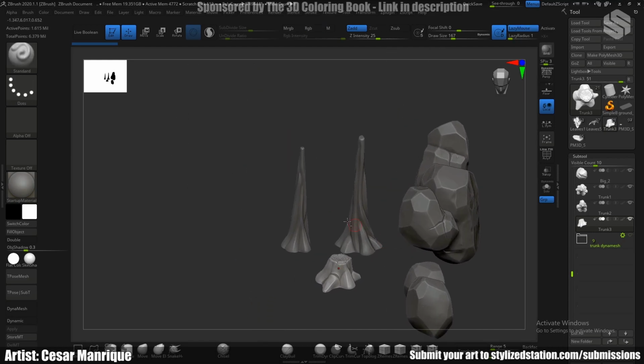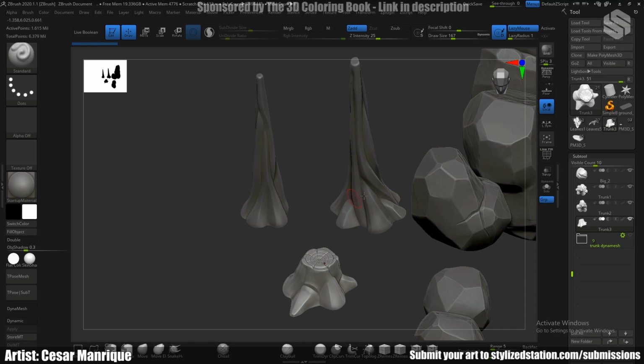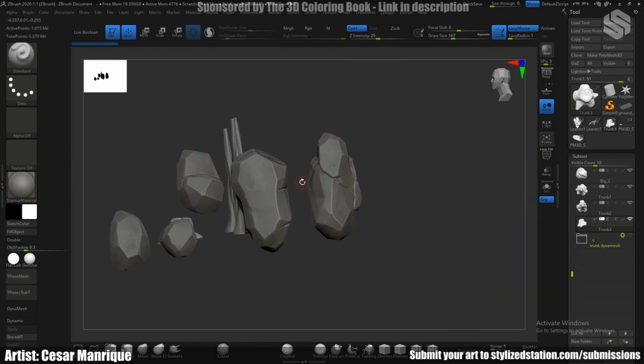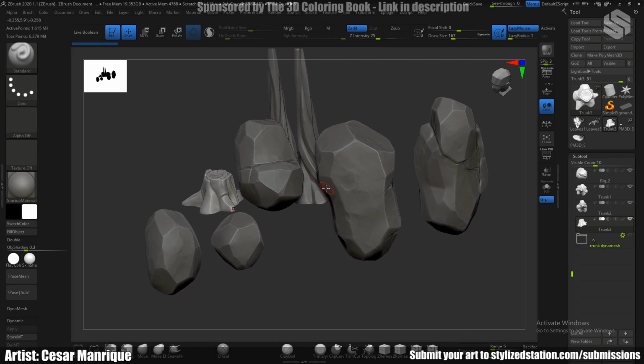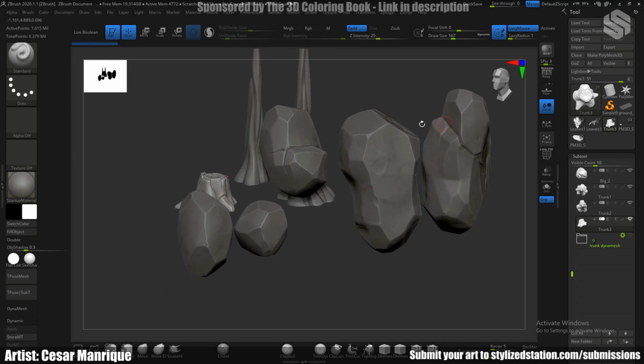I have two kinds of trunks for the trees, for the rocks I have these three types of small rocks and these two types of bigger rocks, to be able to place them next to each other, as I said earlier.